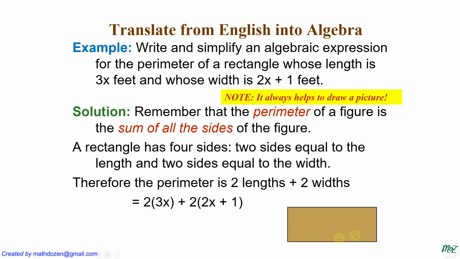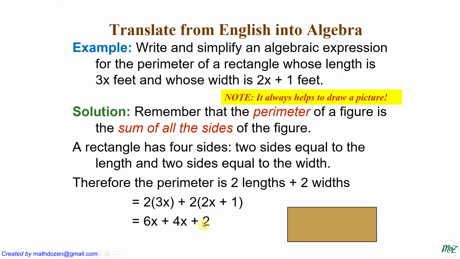But since we observed that we have 2 of each, and we're going to do addition to fix the perimeter idea, that will be our statement or expression. Now we need to simplify that so that all like terms are combined. So for the first term, all we need to do is multiply 2 times 3. For the second term, we need to do something that's called open up the parentheses. So that means taking the outside coefficient, and that's 2, and multiplying it by every element inside of the parentheses. So that's going to bring us to 6x plus 4x plus 2.